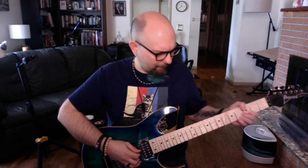Try to make your picking even to where when you pick down and when you pick up, your notes are about the same volume and they sound similar. You're probably initially not going to be able to do it real even, and it'll take you some time. But what we want to work on is making it sound like the same note. We don't want a light down pick and then a hard up pick, or vice versa. We want to make them sound similar. So like this.